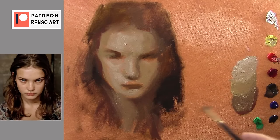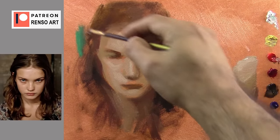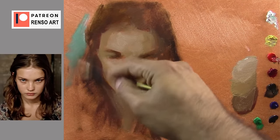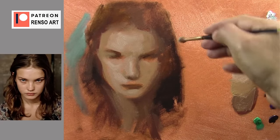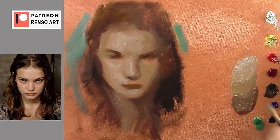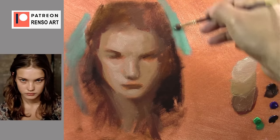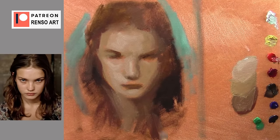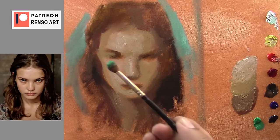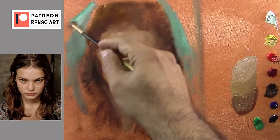I'm going to use a little bit of this green. In the last painting I painted a greenish background. I like the color. I'm going to paint again with this emerald green. I was saying last time that this emerald green is a color that I used to use a lot, especially for the skin color. Not pure, obviously, because it's not a fully saturated green, but definitely it's pretty strong.